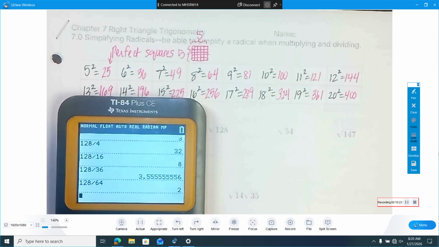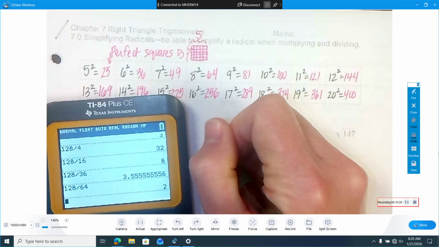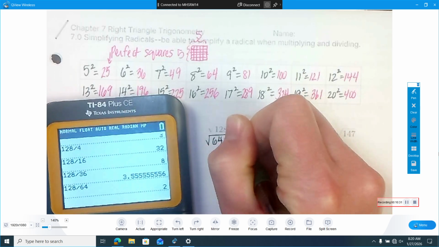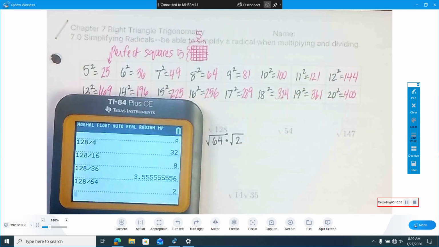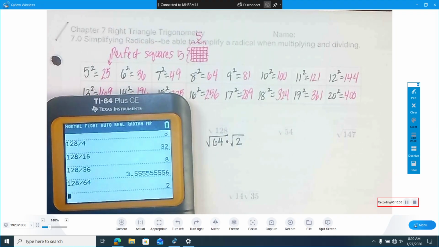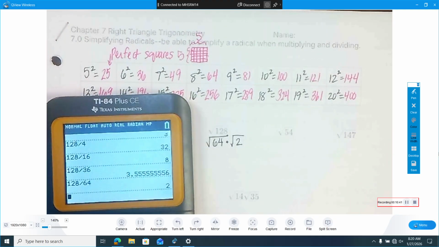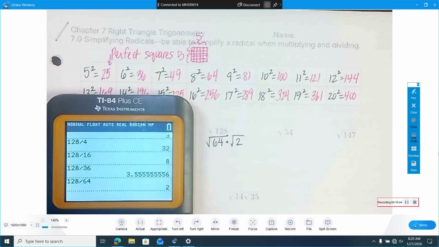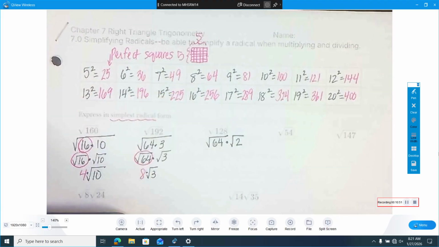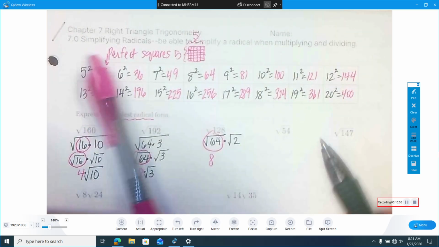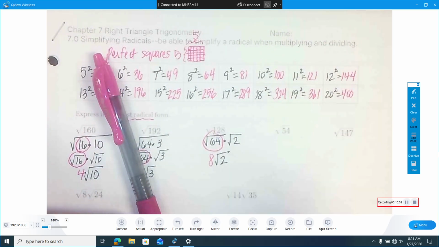So I really want the biggest perfect square, and it happens to be 64 times 2. 64 times 2 is 128. Oh, I should just divide it by 2 first. You get better at it the more you practice this. So, what is the square root of 64? 8. So the 8 simplifies, and the radical 2 tacks on the end.